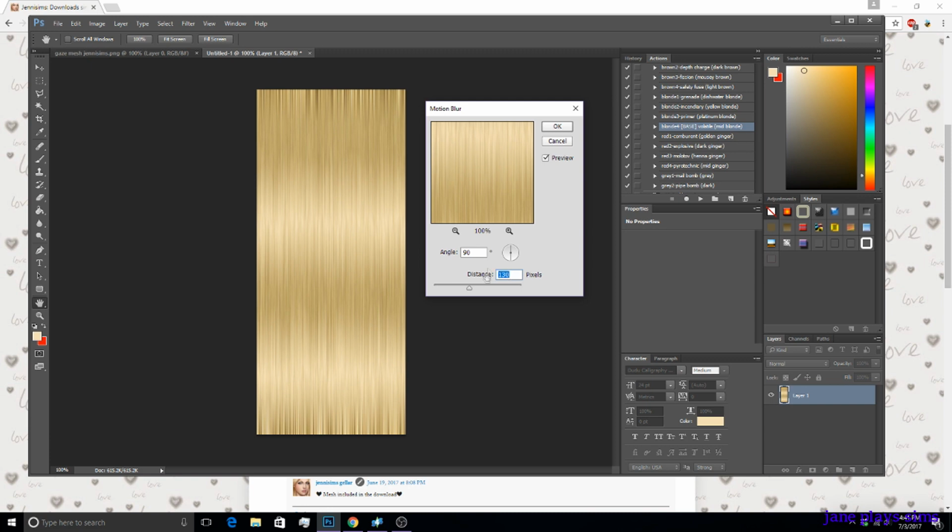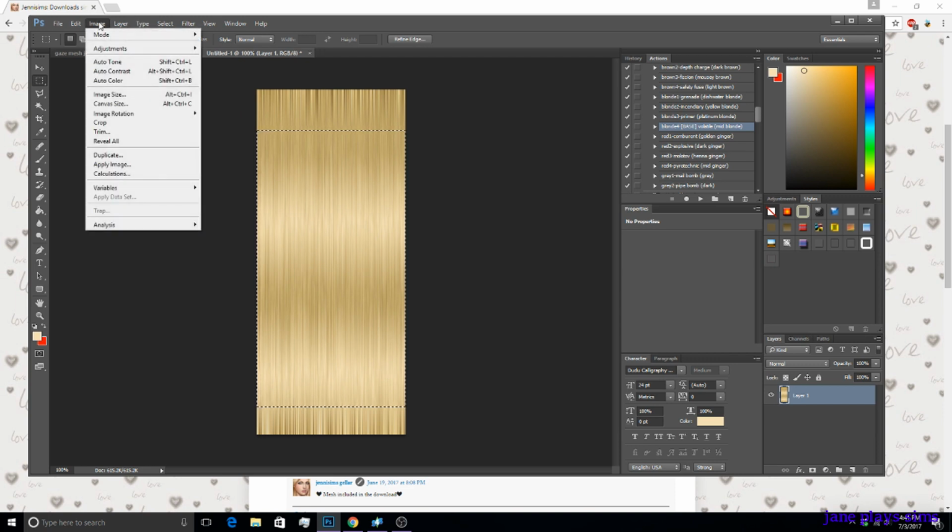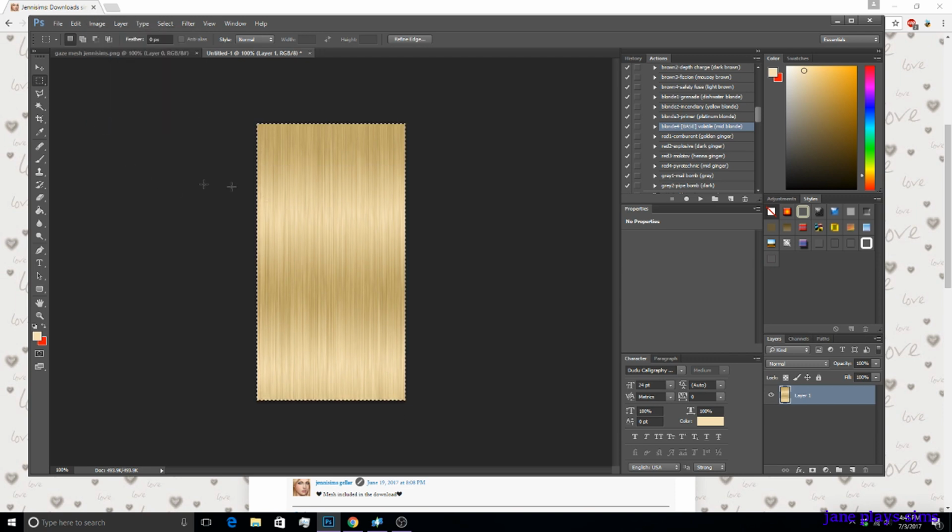I'm not very good at this at all. See, I'm still learning, and you can tell because I'm sitting here getting frustrated. Okay, let's do 140 for right now. Now you can see that if you look in the image, it has these lines on the top and they kind of stand out. So we're going to crop those out on the top and the bottom. You select the part of your image that you want to keep, and then you crop. Alright, so now we have our base texture, sort of.